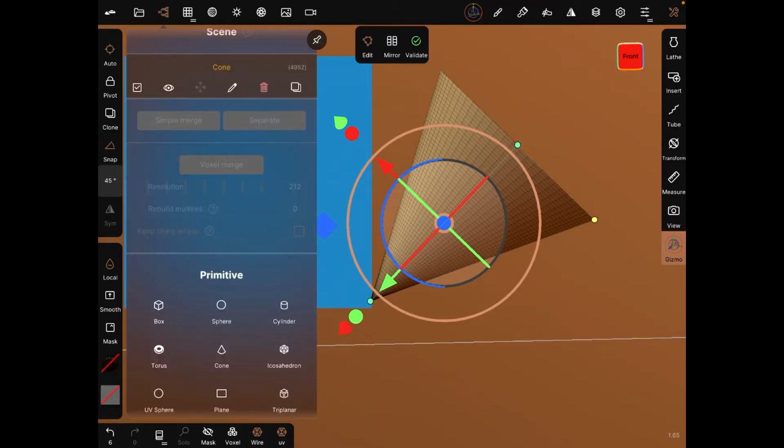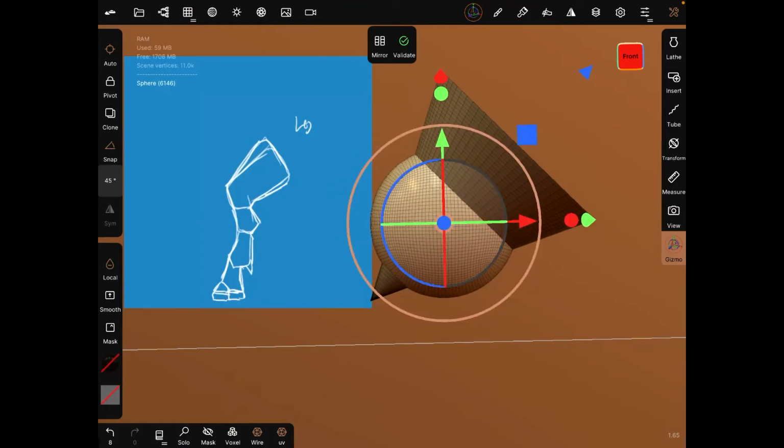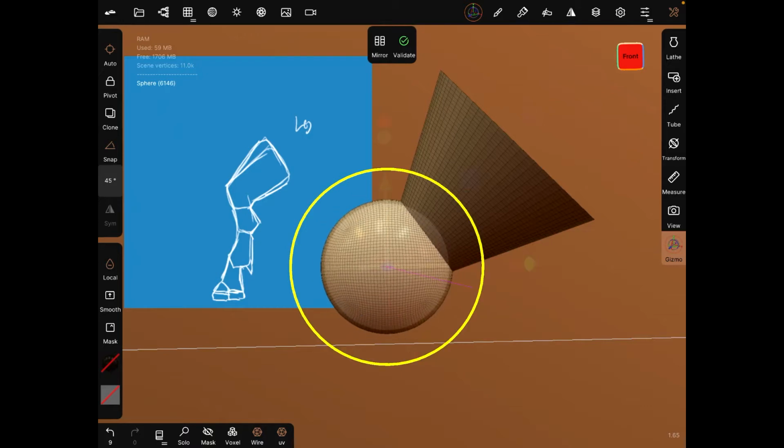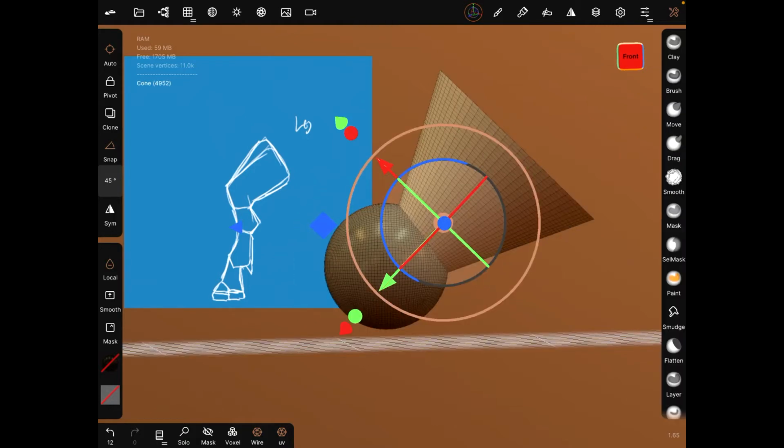That's about the right angle. Then we're gonna add a sphere, made it a little smaller. Bring it right here. We're following the template of the leg, so just in case. That's pretty good. Okay.